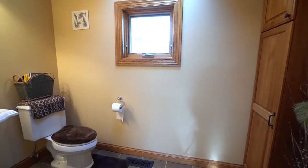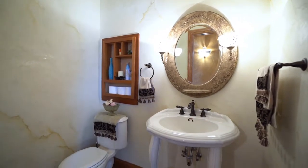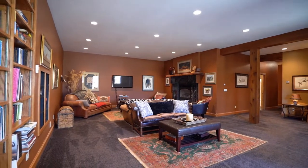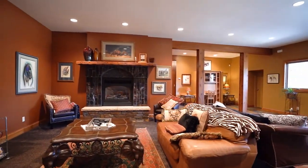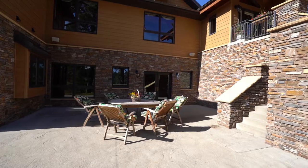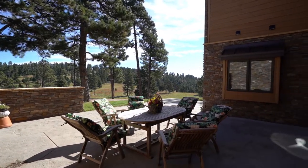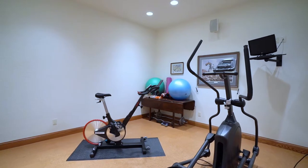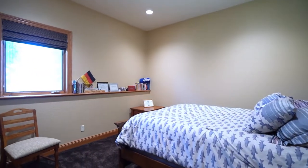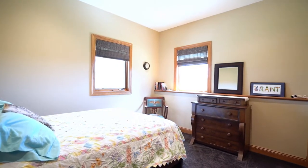The main floor has two half baths located at either end of the home offering abundant convenience and excellent fixtures. The lower level of the home centers on this gigantic family room featuring built-in bookshelves and plush carpeting. Yet another gas fireplace keeps the space cozy. Step out the French door walkout to the front courtyard — this elegant space is perfect for relaxing in the afternoon shade while the wind whispers through the pines. The exercise room is ideal for staying in shape or could be used for a great kid's playroom. Three spacious lower level bedrooms provide plenty of room for the family to grow and stretch out, each with bountiful space and large closets.